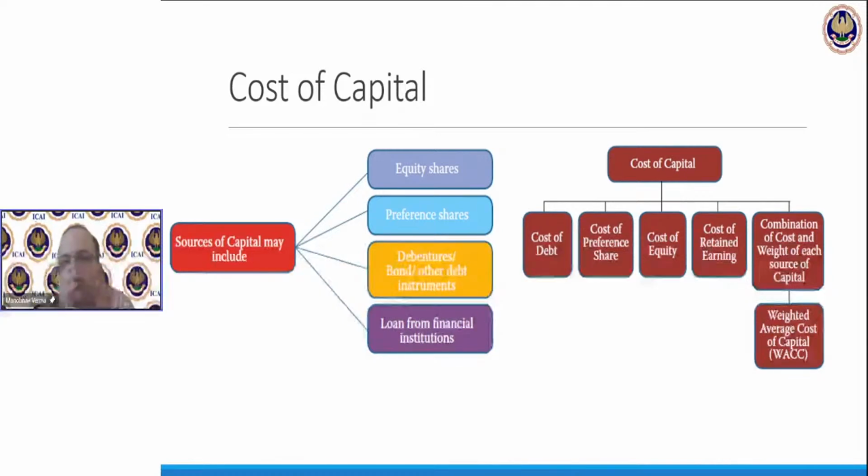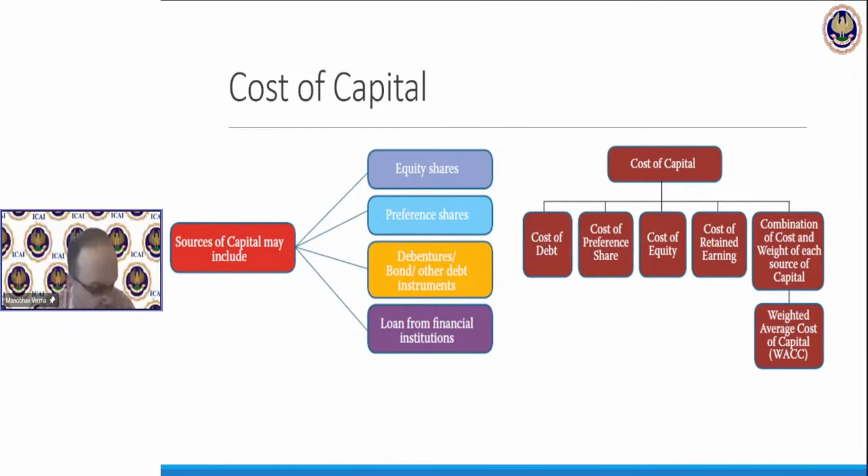Otherwise, most of the risk parameters could be impacting the entire industry, and that is why we are using the non-diversifiable risk. But don't worry, you need to understand that there is a risk premium element anyway, right? So that is also taking care of the factor which you are asking me. Okay. So coming back, we discussed each and every component: cost of debt, cost of preference shares, cost of equity, cost of retained earning.